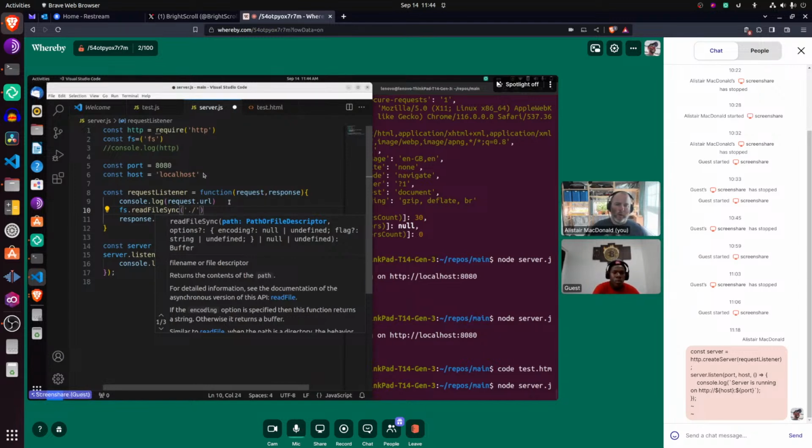Now, a dot slash just means we're referencing a file from the point of the script that we're running here, or from where the program is running in the system. So in this case, it will be your username, repos, main, and so now we're going to give it the file name test.html. Yep.